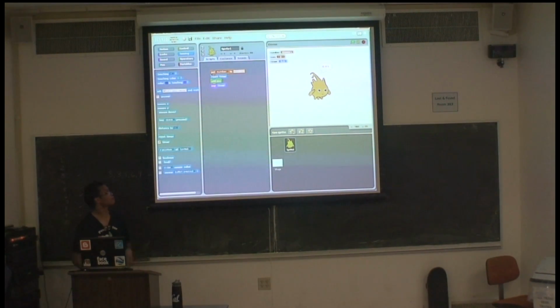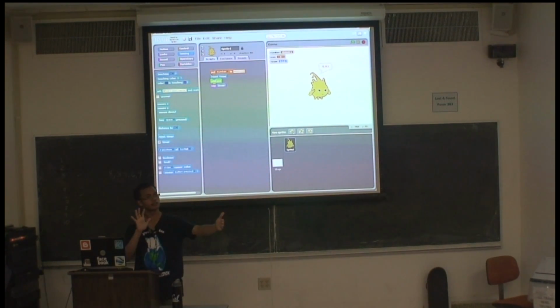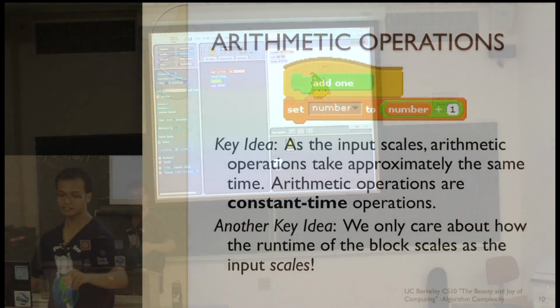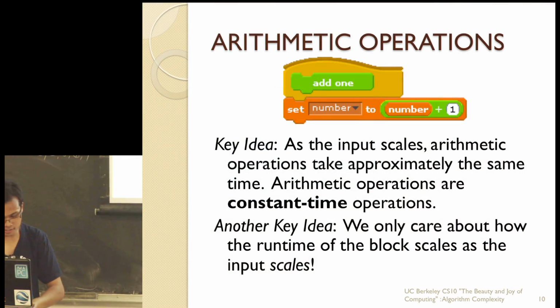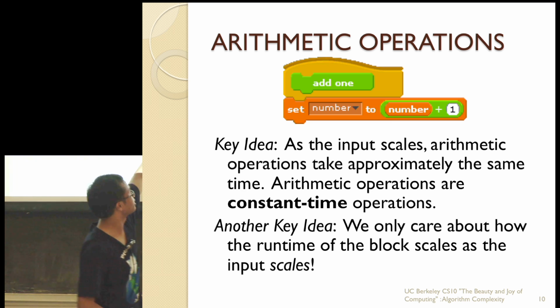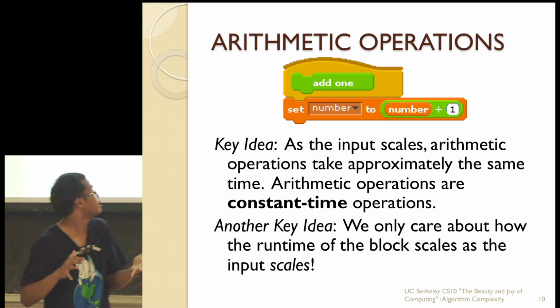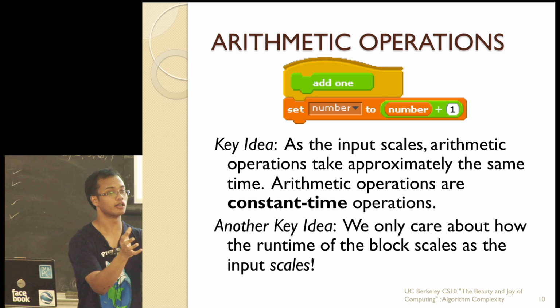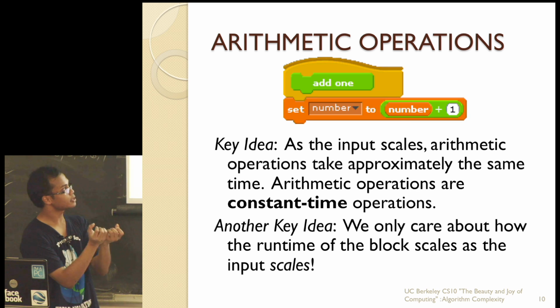So what I did here was I took this script, add 1 to the number you gave me, progressively scale the number, and see how long it takes. And empirically, it takes pretty much the same time. Does everyone see that? Within a few seconds of each other. So as the input scales, they take approximately the same time. That's the key word here, approximately. They don't change that much. And that's why they're called constant time operations. They take the same time no matter what the inputs are. There's a bit of an approximation there.